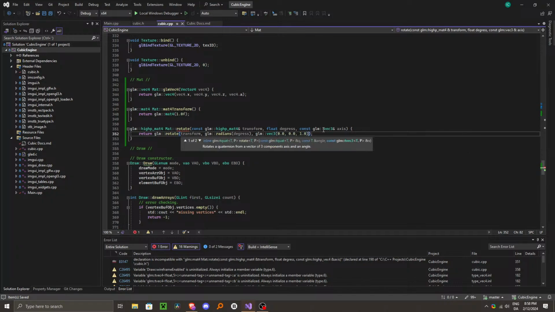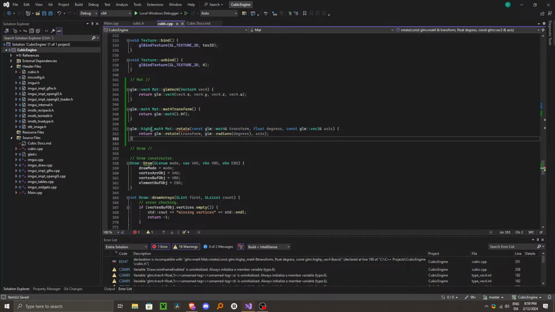This instead is going to be the axes, so we don't have to be concerned about that. So we get the transform, the radians, and the axes. Great. Technically we could just pass mat4 for it. It should be the same thing. So yeah, shouldn't matter.